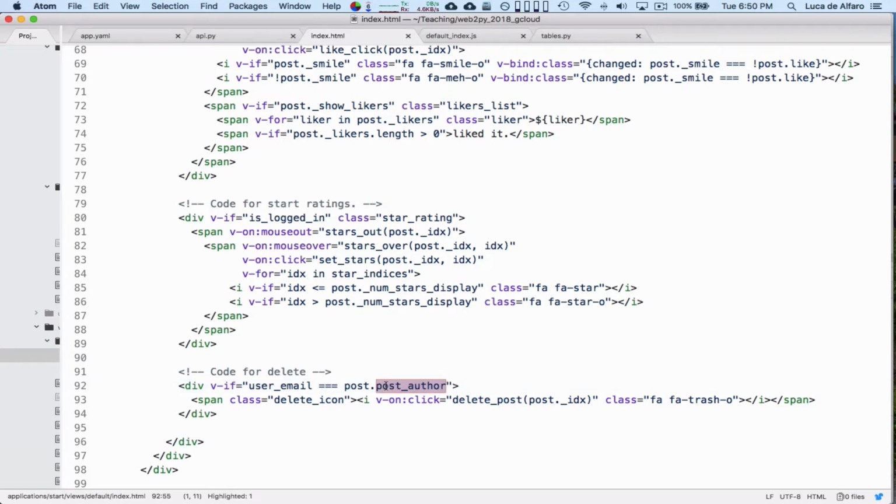The problem is that you need to ensure that also new posts have this field, because otherwise this Vue if statement will compare a known user email with a null field of a post and will never display the icon.